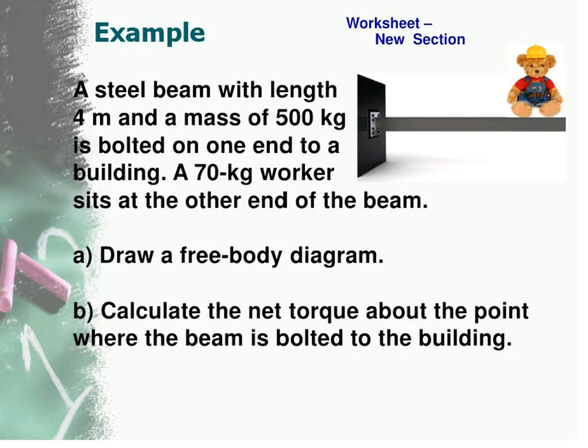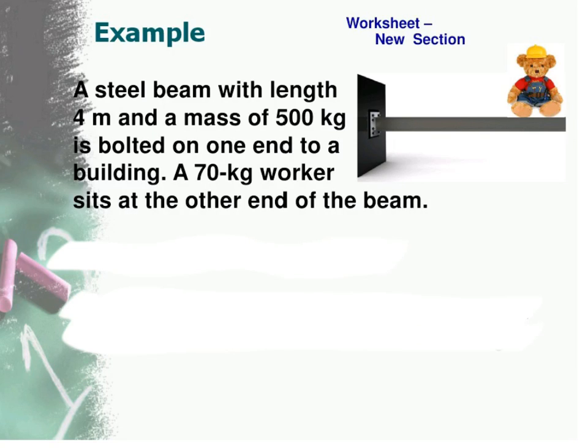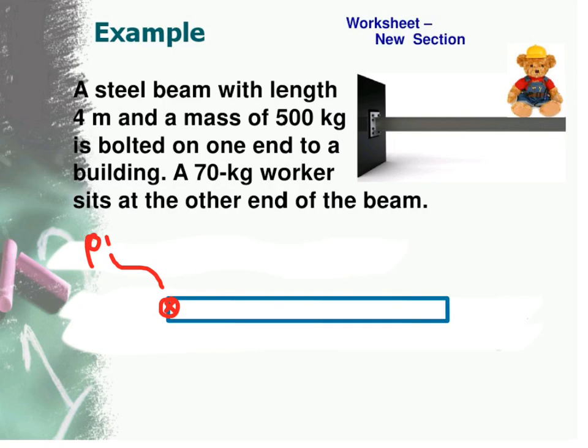Let me first clear off some space so we can draw a free body diagram. So let's get these out of the way, and let's go ahead and draw the beam and the pivot. It's pivoting around its leftmost point here. And we said that its own weight is going to be applied at its center of mass. So we go to the center of the beam and we draw a force equal to its own weight. This is the weight of the beam itself, applied at the beam's own center of mass.